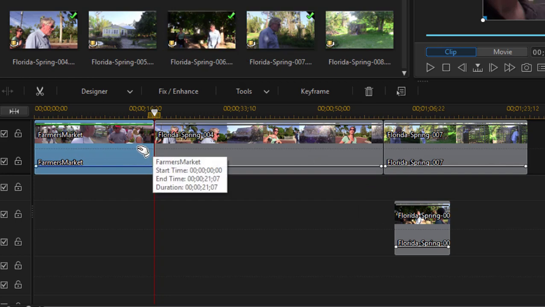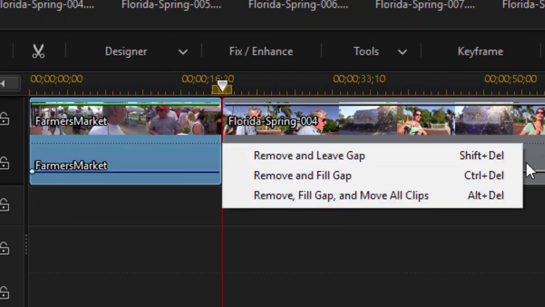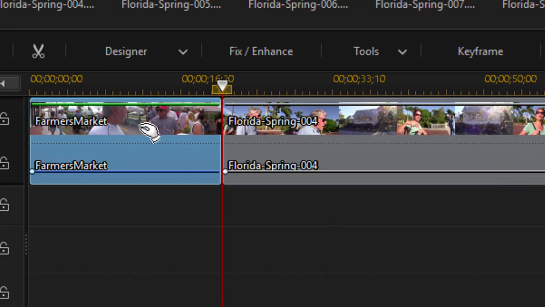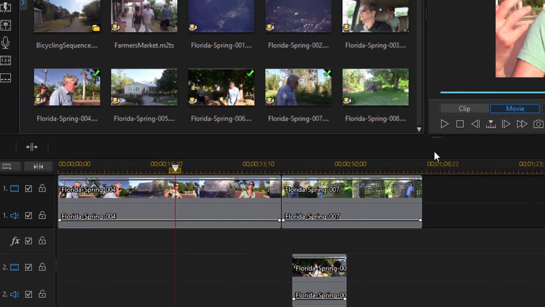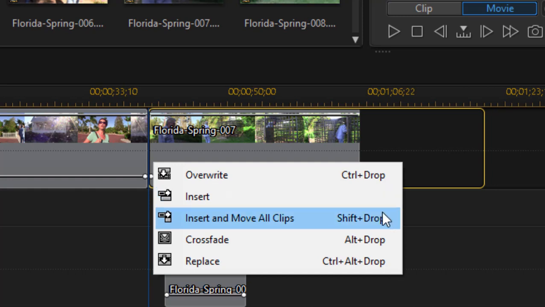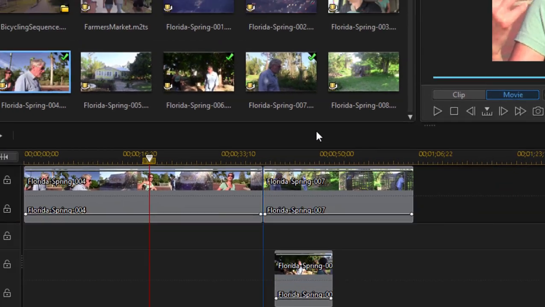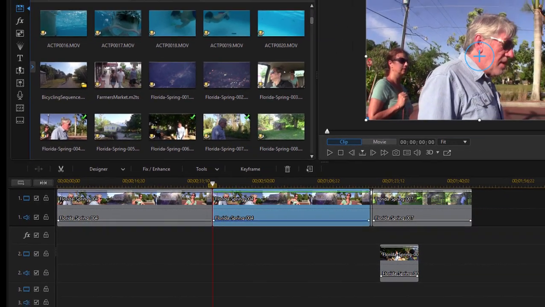Now that may seem a little bit clunky because you're always having to make decisions, but there are keyboard shortcuts also. So for instance, if I were to select this clip and delete it by pressing the delete button, you notice I get these pop-ups here. Well, you can see if I select Alt and delete rather than delete, okay, so if I hold down the Alt key and press delete, I don't have to make that decision. The program will automatically ripple for me. So the keyboard combination can save you having to make a decision or read that option screen. Likewise, for inserting 1 clip between 2 clips, you see there's the option to make the entire movie ripple by selecting or holding down the Shift key as you insert the clip. So watch this. Hold down the Shift key, drag that clip in, and the program just knows I wanted to ripple aside.